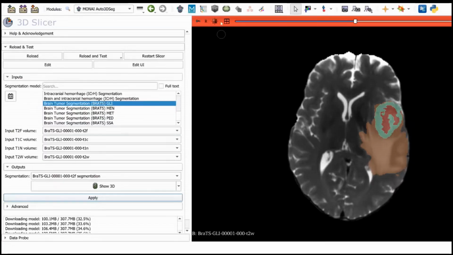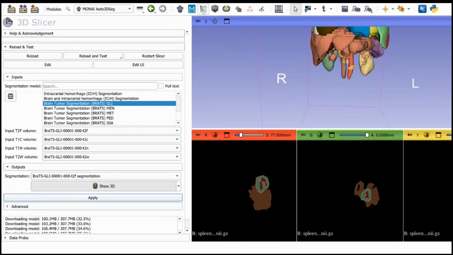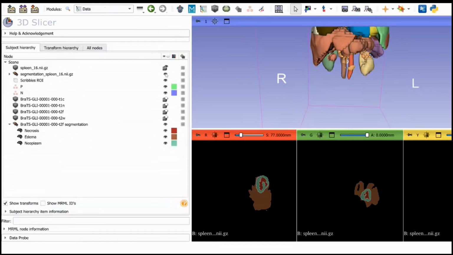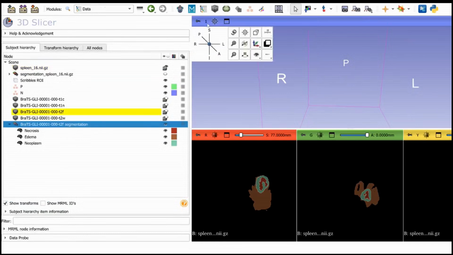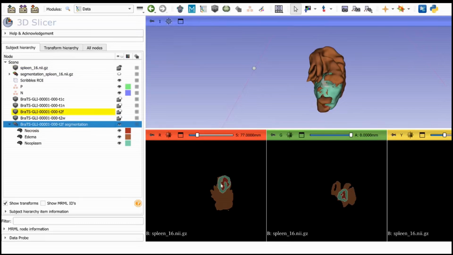And yeah, so the processing is complete. If I show 3D here, you will see the tumor. You can do beautiful things here because you can also do the volume rendering and visualize the MR scan with the tumor and how they overlap. Basically, the power of Slicer combined with MONAI. Yeah, with that, thank you again for the time.